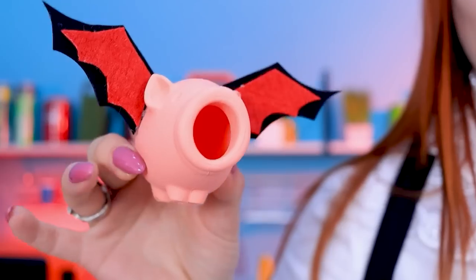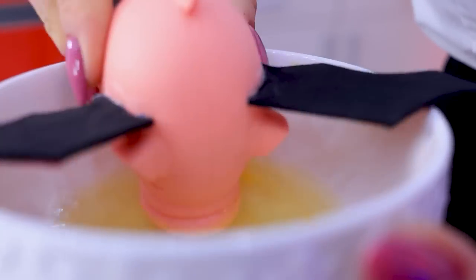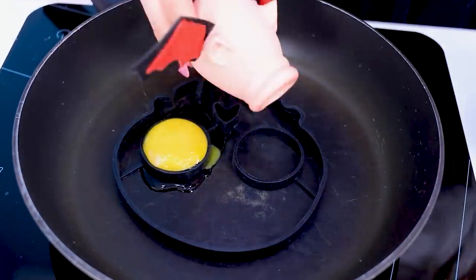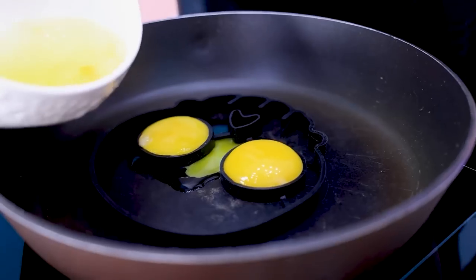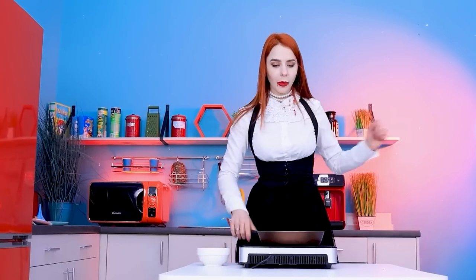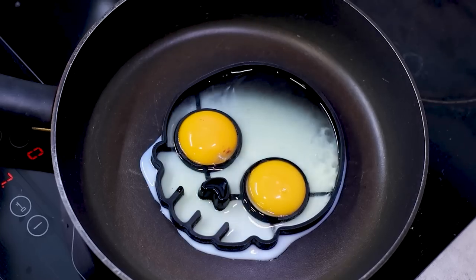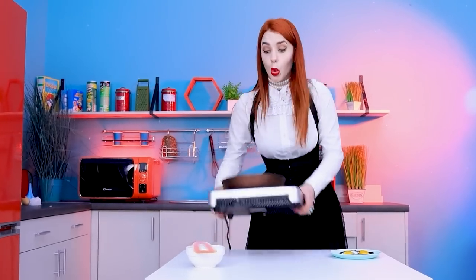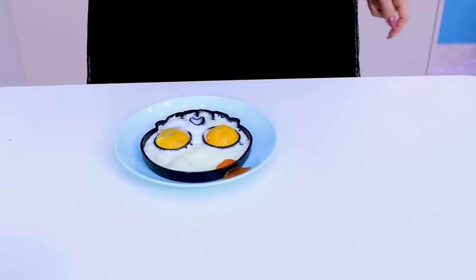We break a couple of eggs. And the pig will help us separate the yolk. Look, his eyes popped out of their sockets. Thanks, piggy. And pour all that's left into this part of the mold. Oh, it looks delicious. 2 minutes and it will be ready. Mmm, smells nice. I think I can eat it. Okay, Skull, wish me bon appetit. Yummy. And this sauce, it's perfect.